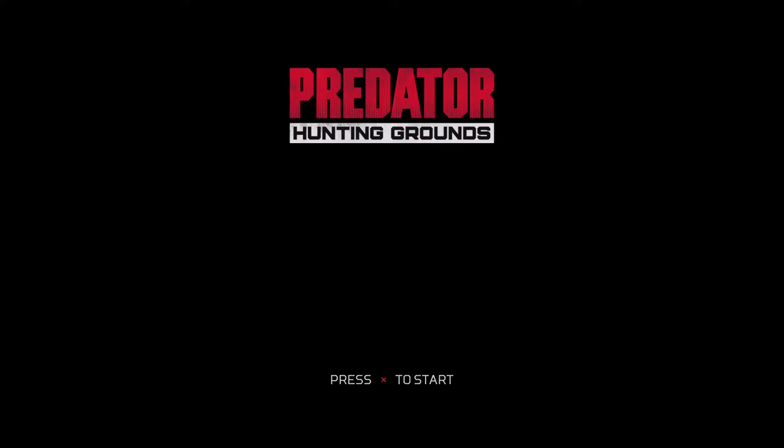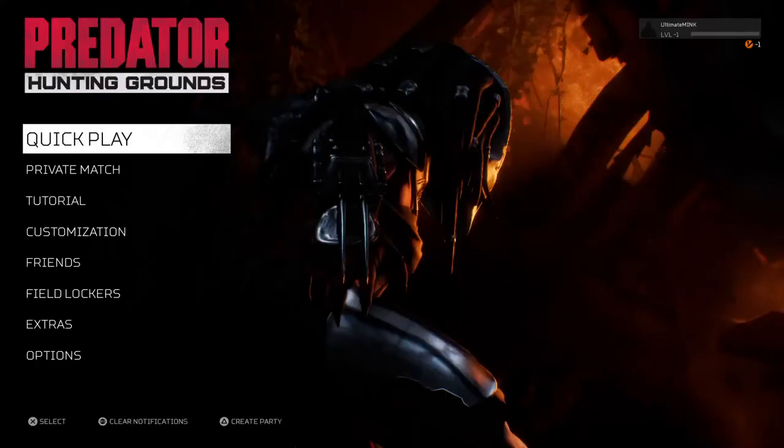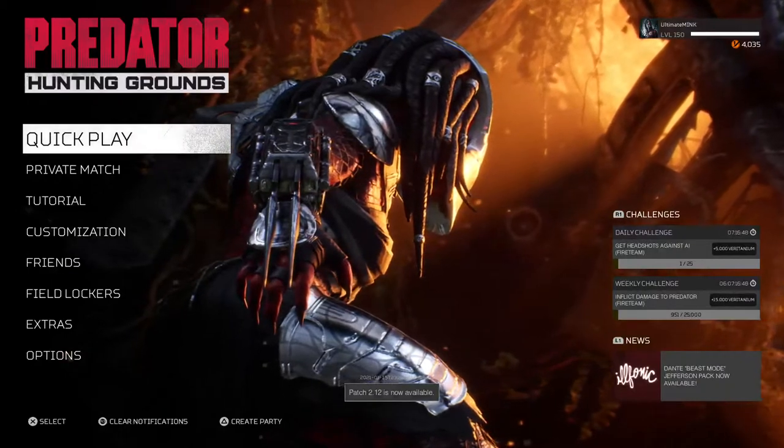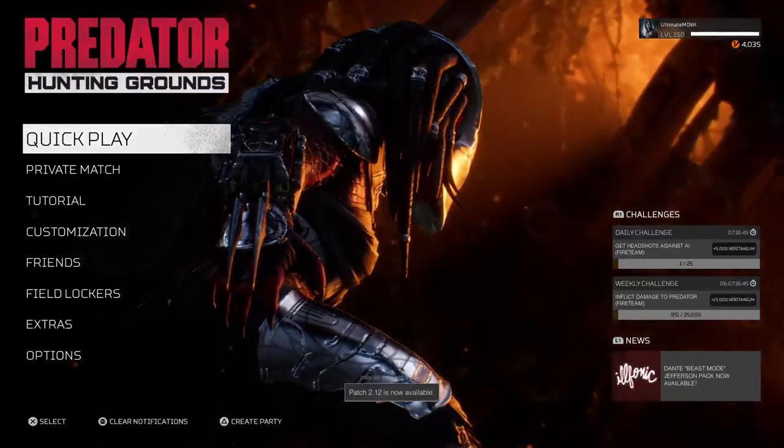This is Predator Hunting Grounds, new patch 2.12. Let's see if it's fixed the bow, shall we? One of my major gripes for the past couple of months, I've been bearing down on Ophonic, and they know about it. So, let's continue on and have a couple of games, see how things are going. Also, I'll read out the patch notes before we start while I'm searching for a game, so that we're up to date with the new patch.